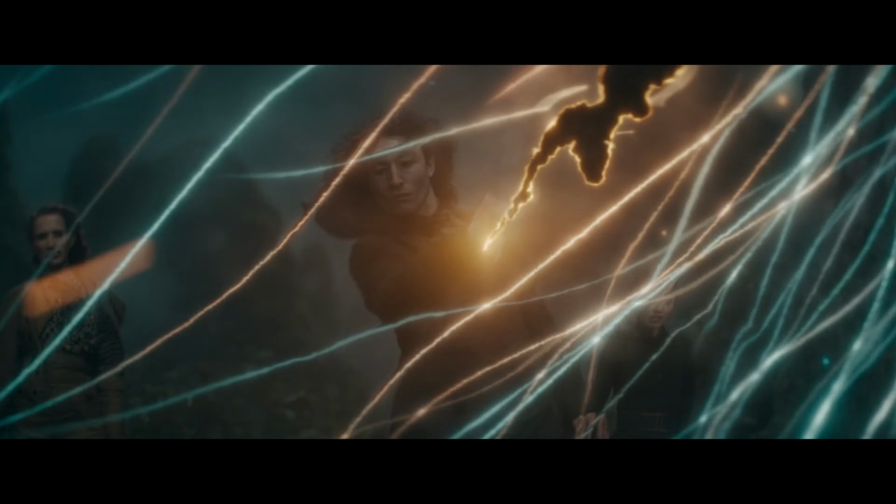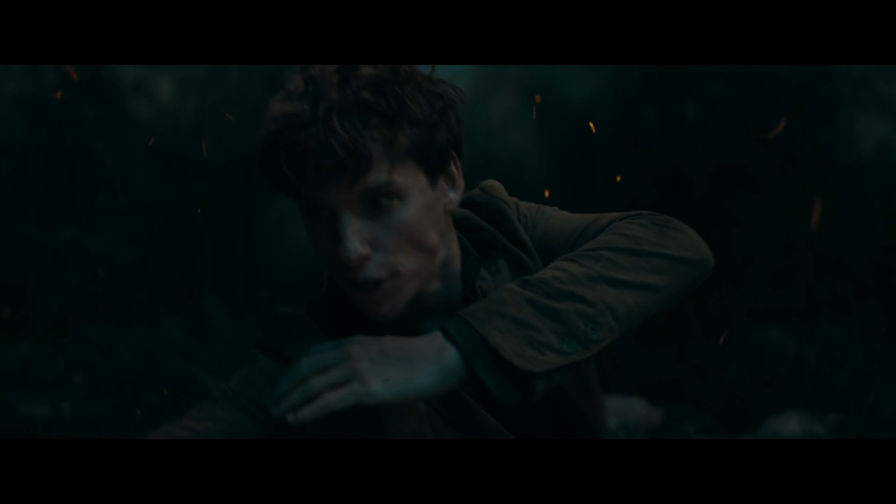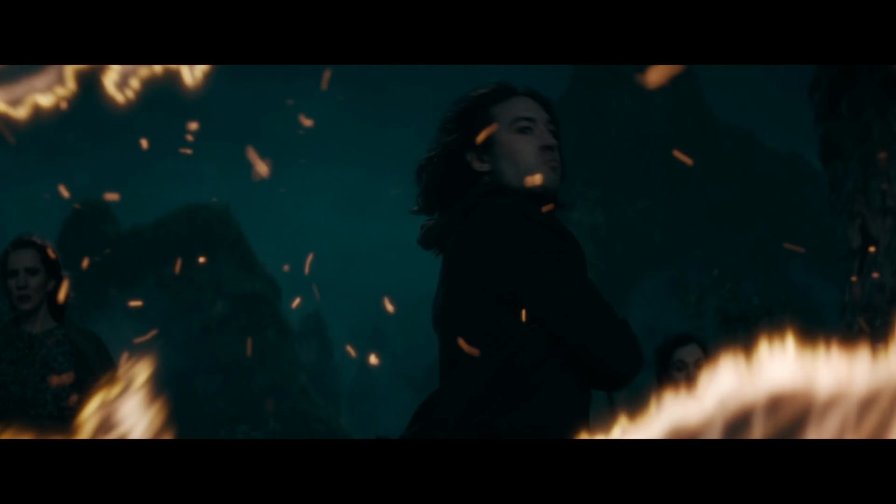Now, where this mix lacks in overhead activity, it makes up for it in the bass response. The wand battle at the start of the movie, or really any time there's somebody fighting with wands, there's a huge blast of bass coming from the subwoofers that'll rock your house. The street fight in Chapter 6 gets pretty intense.